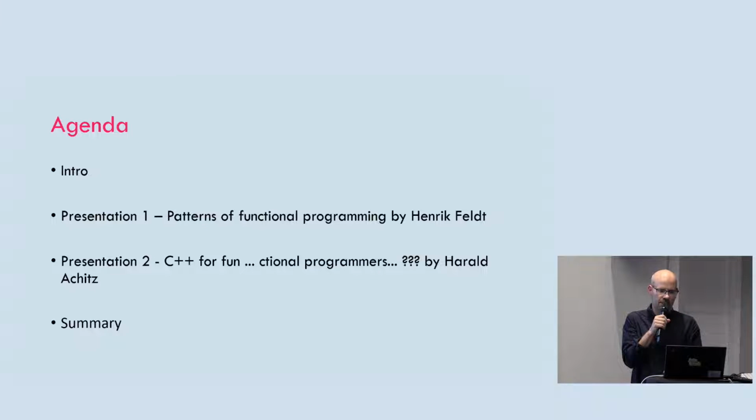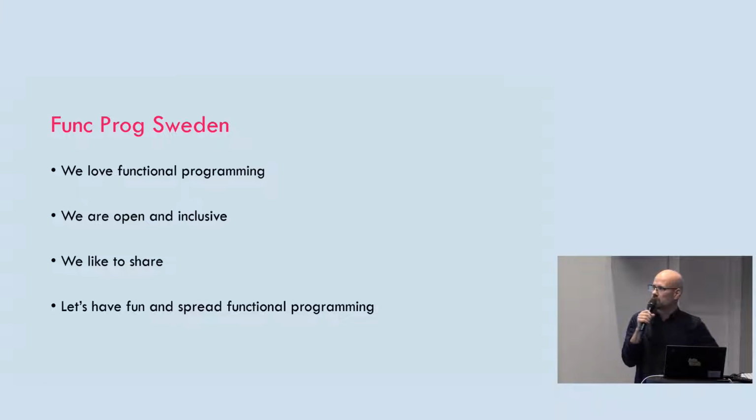So why did I start this meetup group? Because we love functional programming. We are open and inclusive. We like people to be part of the community and to learn functional programming. We like to share how you get started with functional programming, or how you develop advanced stuff with non-functional programming languages like C++. So let's have fun and share and spread functional programming.